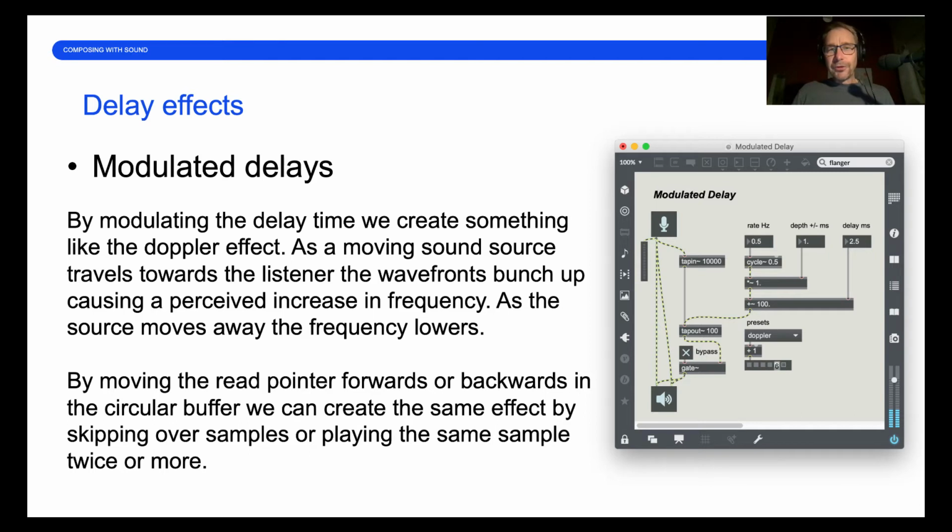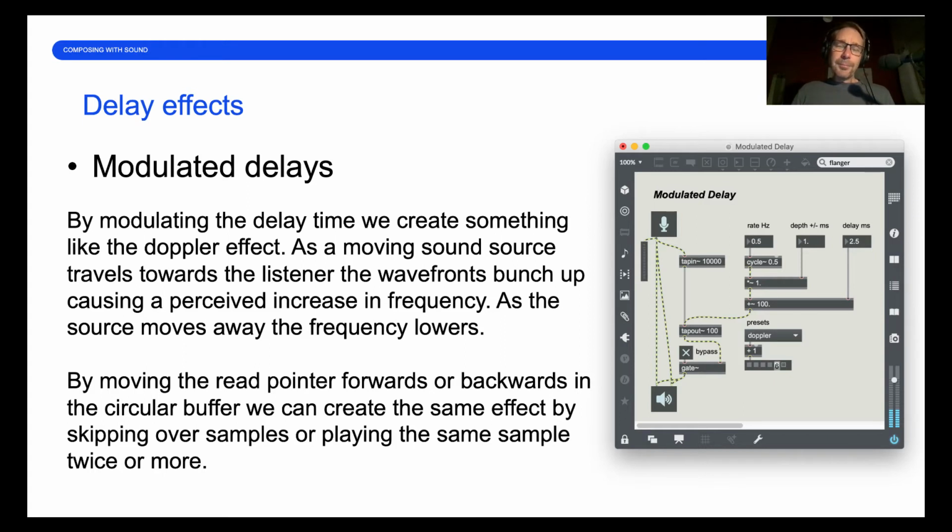Now, you will have heard this Doppler effect anytime you've heard a car horn or an emergency vehicle siren. As the vehicle moves towards you, the pitch rises, and as the vehicle drives away from you, the pitch drops. Now, to simulate this effect, we can move the read pointer forwards or backwards in the circular buffer.